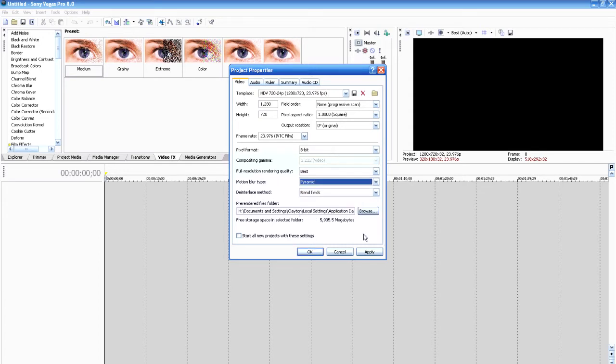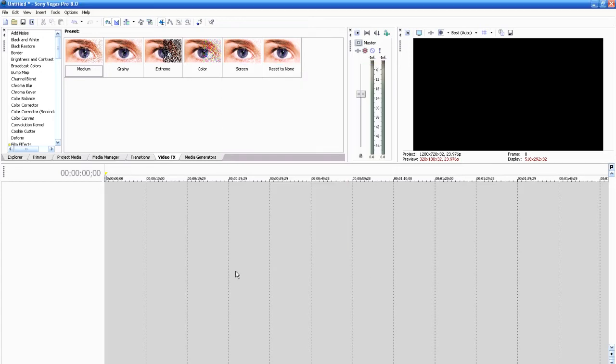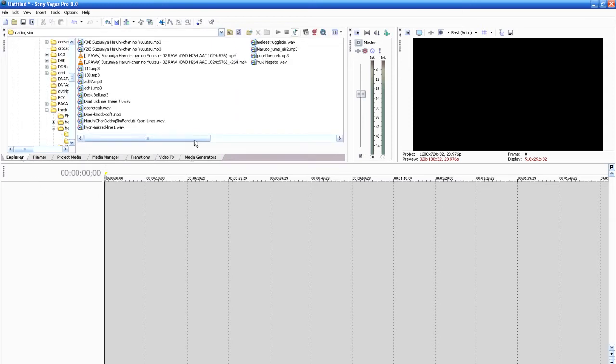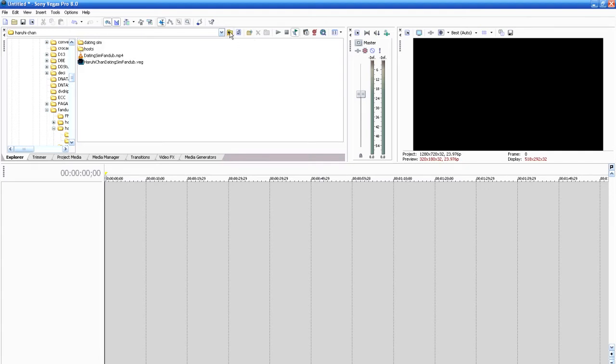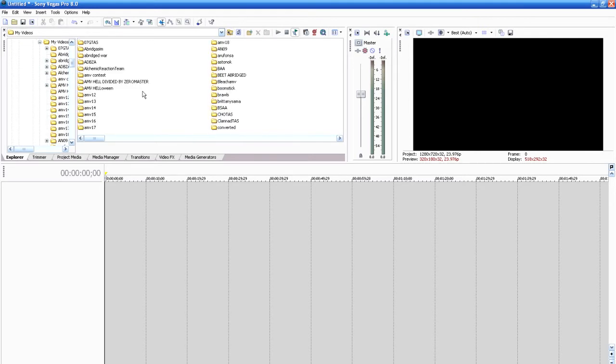And if you want to make all your videos widescreen, start all new projects on these settings and then click apply, and okay. As you can see, I'm already in widescreen, so you didn't see a change there. But that's how that works. Now, the next part is being able to make your clips widescreen. This is something that not a lot of people have a grasp of, so I'm just going to show a quick little tutorial here on how to do that.